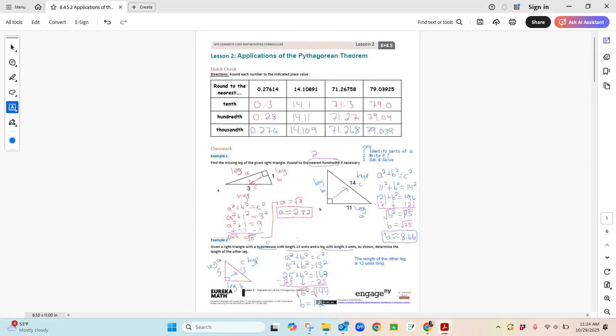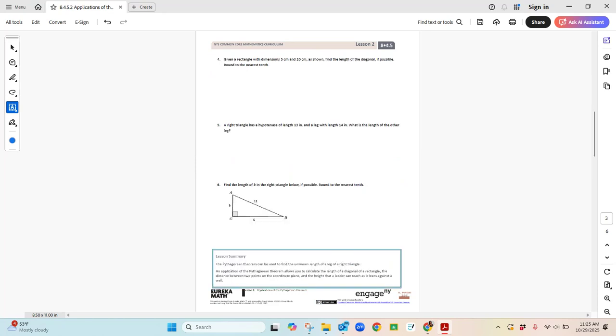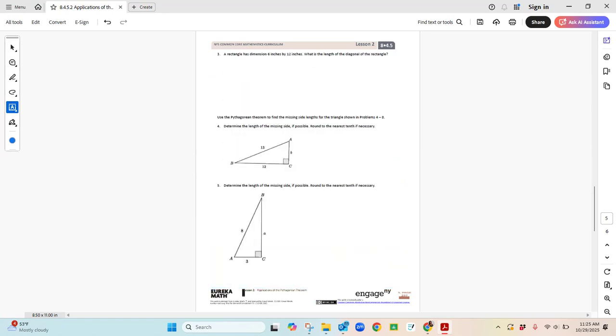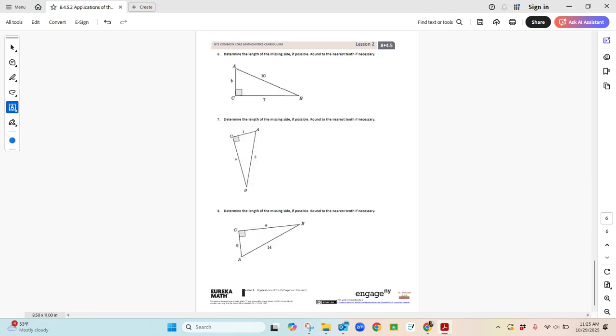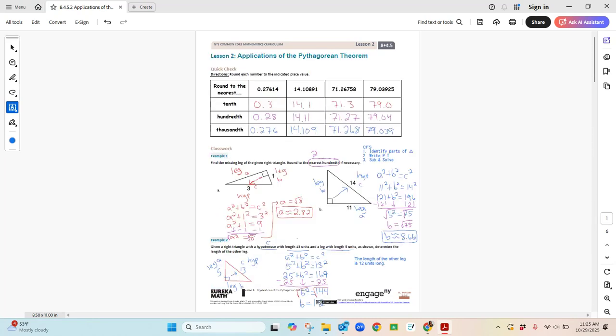Great. If you've got that, great. If not, take some time to try to understand how I did these examples. You can continue to practice on the next pages. Again, you'll have to write these in your notes. There are many practice options. Otherwise, if you're ready for your exit ticket, go ahead and make sure you get your exit ticket done, showing all work.